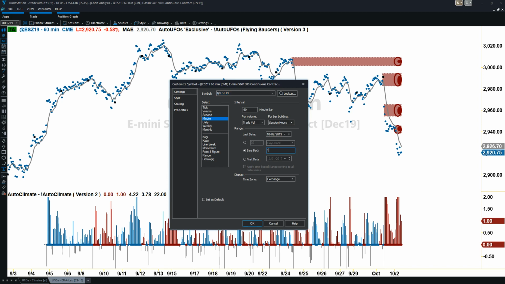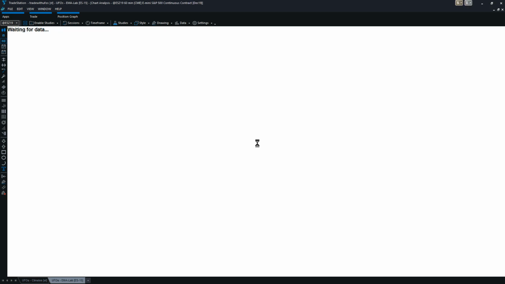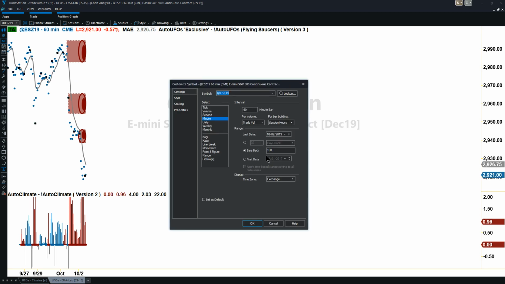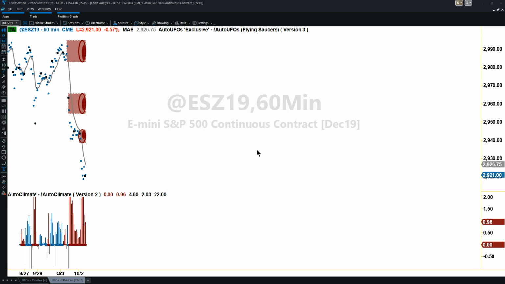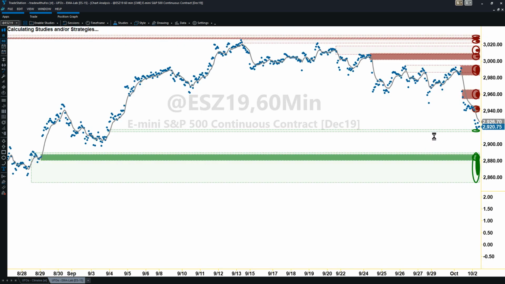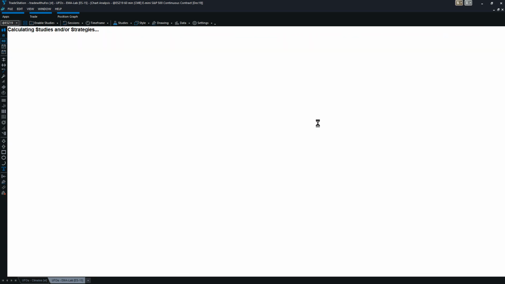Let's go ahead and load. Oh, sorry, I went for 100 instead of 1,000, which I wanted to type. Okay, so let's go for 2,000. Let's be generous. Okay, calculating studies and strategies. Come on. Well, it seems I'm having a little bit of a slow computer today. Okay, now. Okay, we got it. Well, it's teasing us a little bit here.